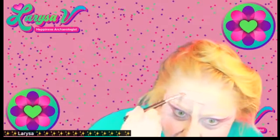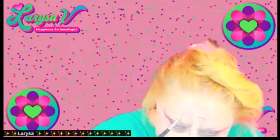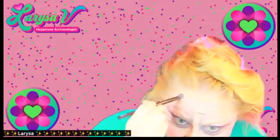Wondering if I should just use this brush, using the dry form of it, and just let that kind of blend. Yeah, because this is kind of producing harsh lines, which you need on one side, but the problem is, even though it's a sharp line, it's also got these chunks that are not really what you want. And I can't say that this blending is really that great. Although I do find going in with this brush is helping quite a bit.